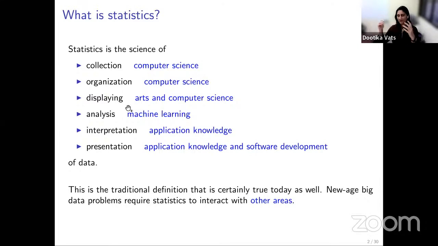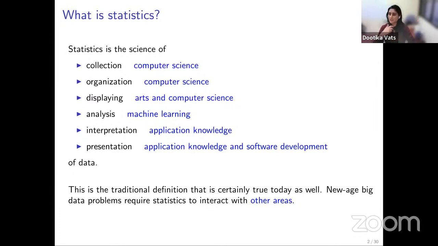Now that I've collected data and organized it and saved it properly, somehow I need to be able to represent it and plot it and visualize it and look at it, right? That means I need a methodology that can take massive data sets and make pie charts, make histograms, make curves, make line charts, right? Or make really pretty or really interesting charts that are okay for colorblind people, right? In these types of analyses, I will again need computer science infrastructure because I need to handle large data.